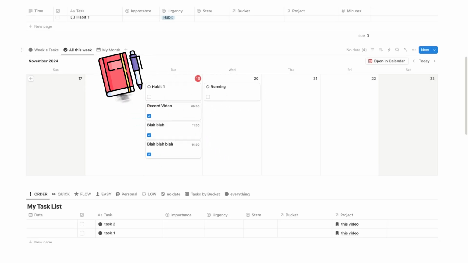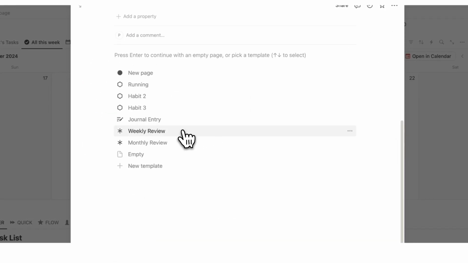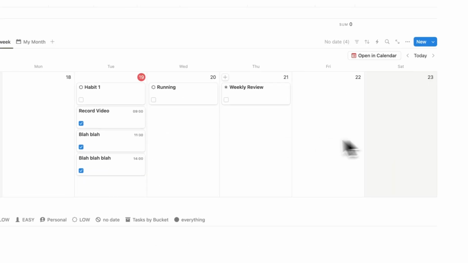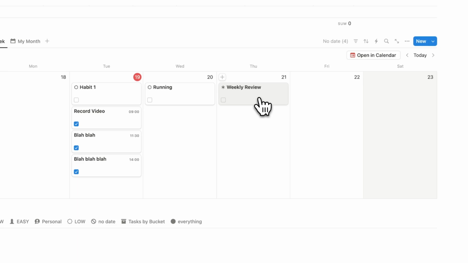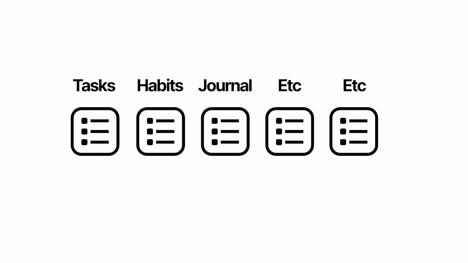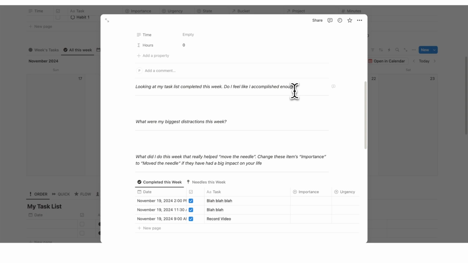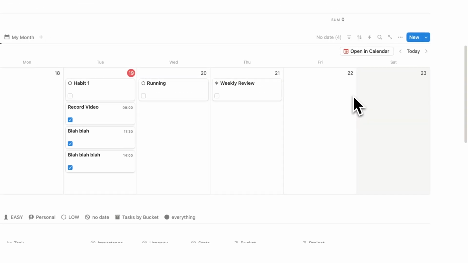And setting number 5 is kind of similar, to have your journal built into your task database as well. So if I click on plus here and then do weekly journal, this weekly review journal pops up right in here. So it's sitting once again in my task database. We don't want to have all of these separate databases. It's killing your productivity and it's distracting you. And journaling has been one of the biggest unlocks for my productivity.